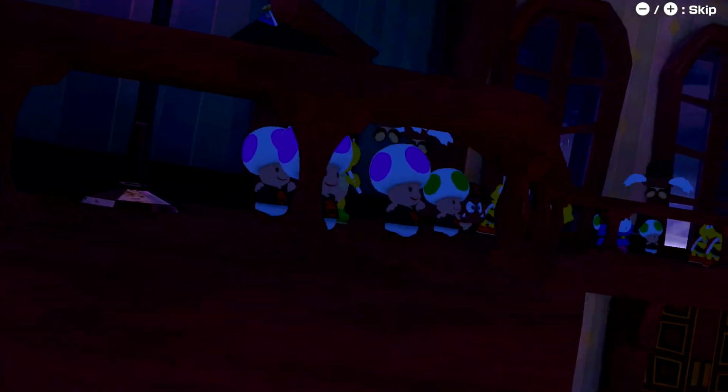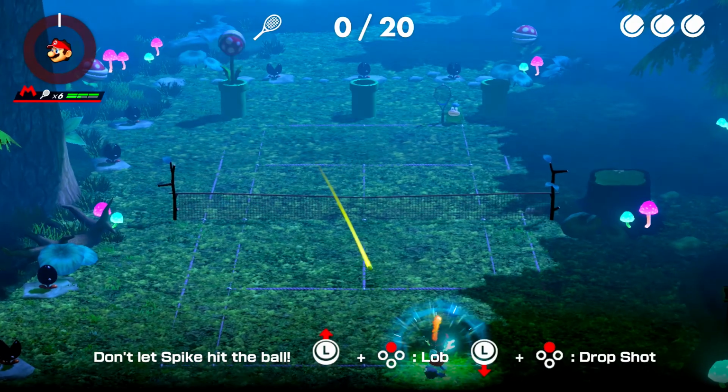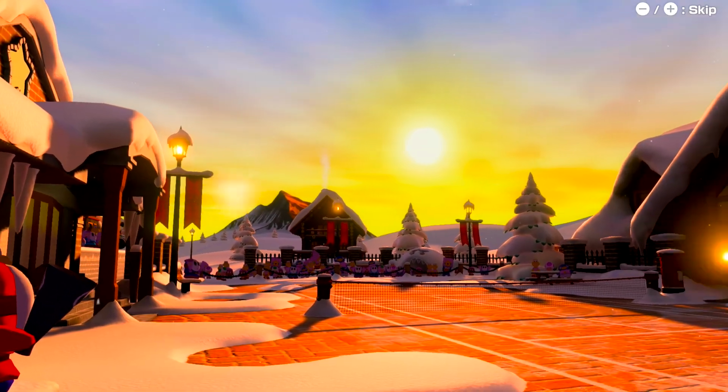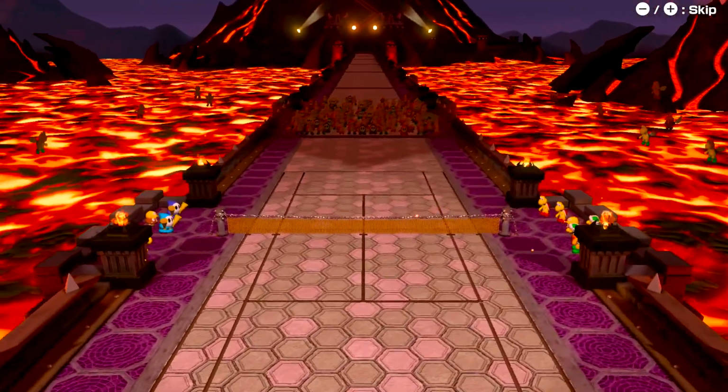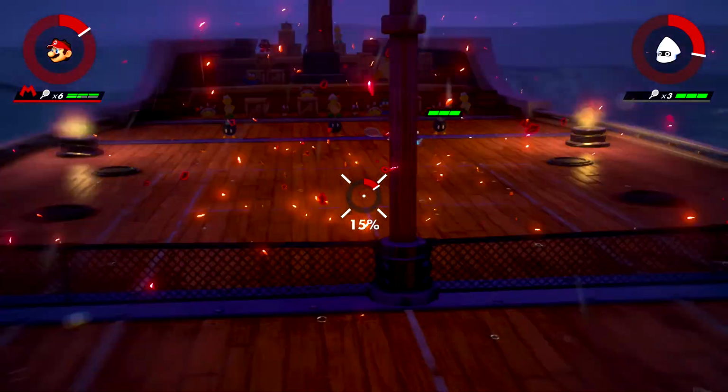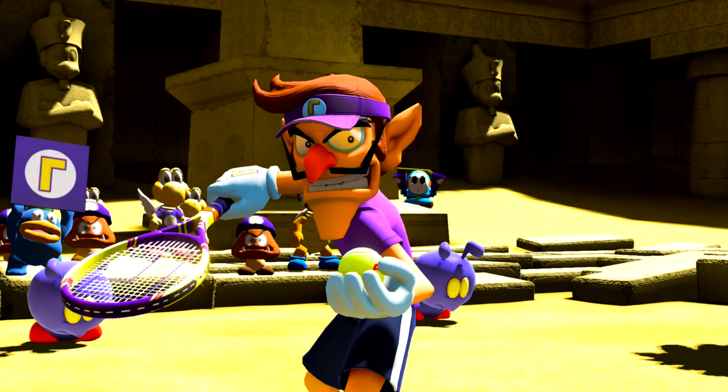The courts and set pieces are lovely also. A dark, foggy forest, a cozy snow-lined village, and a scorching midsummer ship deck are all examples of courts you can expect to see. I do wish there were a few more to play on outside of the story mode, but I'm happy with the base court offerings.